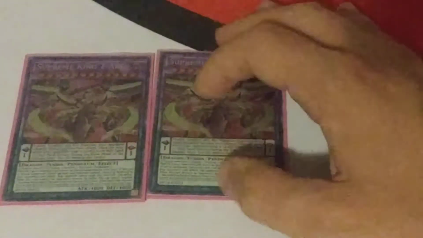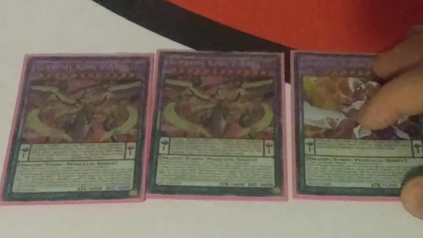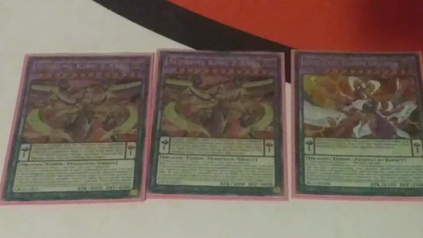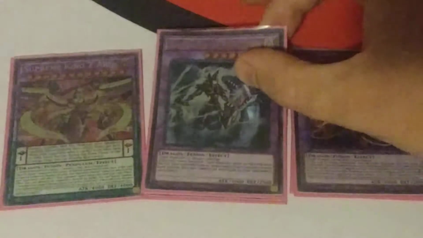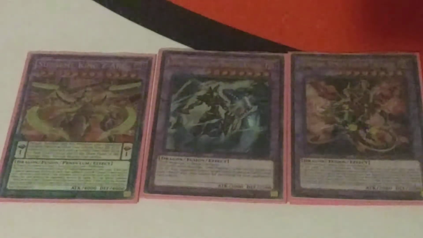For the extra deck, we run the Supreme King Zark at 2. He is the main focus of this deck, main boss monster of this deck, and there's multiple ways to get to him, so that's why we run 2. Odd-Eyes Venom. Obviously, you have to run the Starving Venom Fusion Dragon. The Dark Magician, the Dragon Knight. This card is able to protect spell traps. It basically makes sure that we have our Pendulum Zone set up.